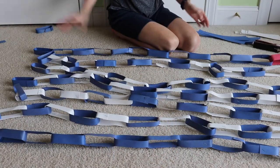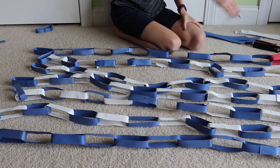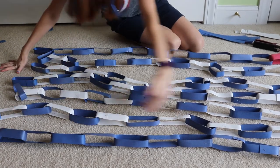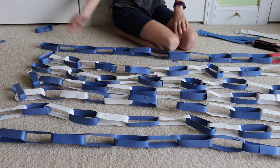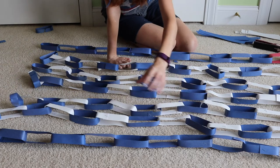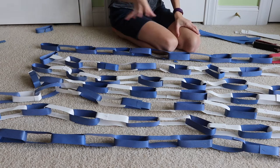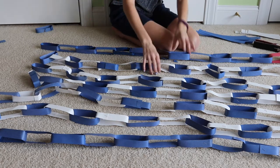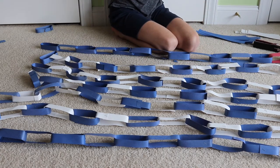Now that we've completed our long chains, all 13 of them, A through M, we want to lay them out in order, which I kind of have backwards. So this is my row A, B, C, D, E, F, G. I'm also going to mention that you might notice mine look kind of square. This is actually a flag that I had hanging out the other day. I'm filming this ahead of time. This is from my 4th of July activities from this past weekend, so it's not actually being filmed on a Tuesday, which is why it's already seen the weather a little bit. I'm deconstructing and reconstructing it to show you what I did.